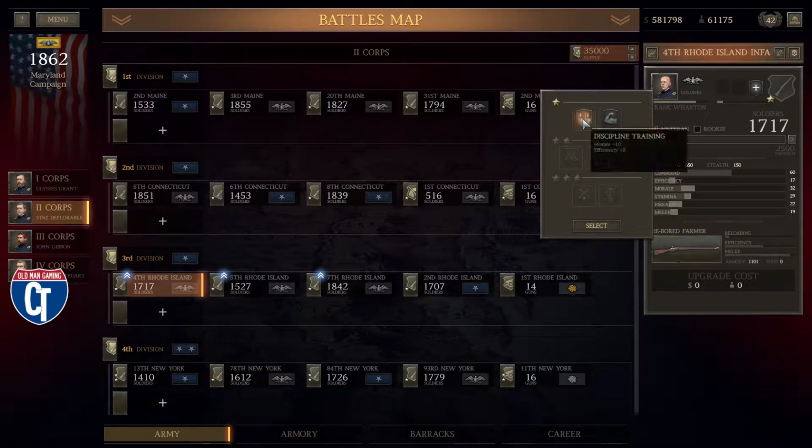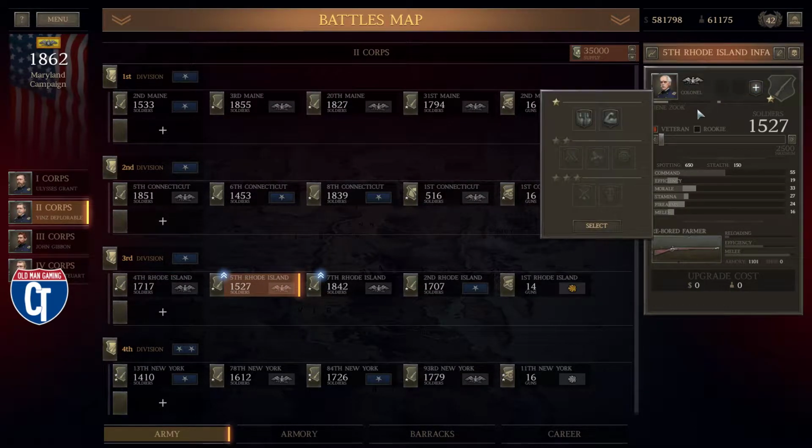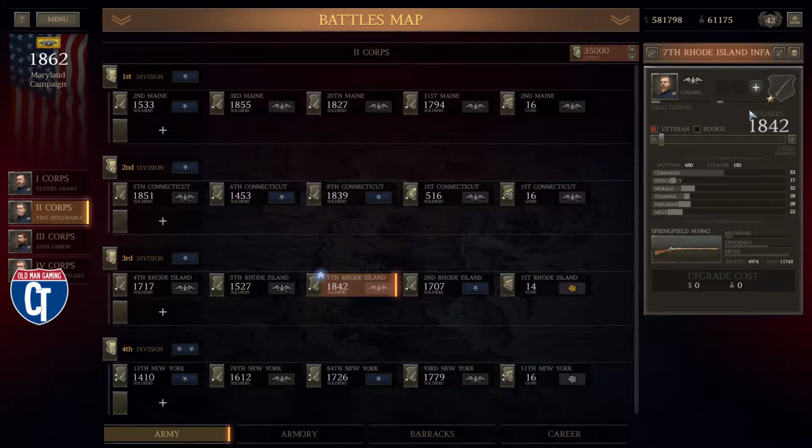Here you have the choice of, again, discipline training, which is increase the morale and efficiency, or endurance, which is stamina, efficiency, and speed. I have come to like this discipline training more, so increase my morale and my efficiency. So I'm going to do that. I'm going to do the same thing with both of these brigades, I should say. So that takes care of the promotions that I earned within these units.